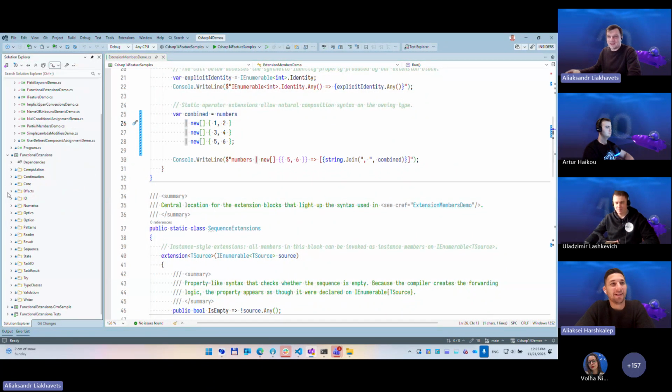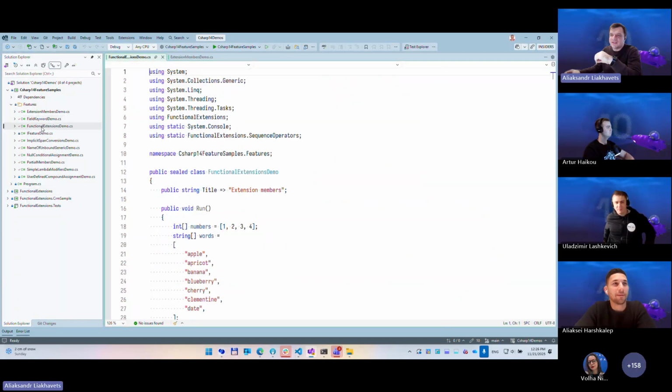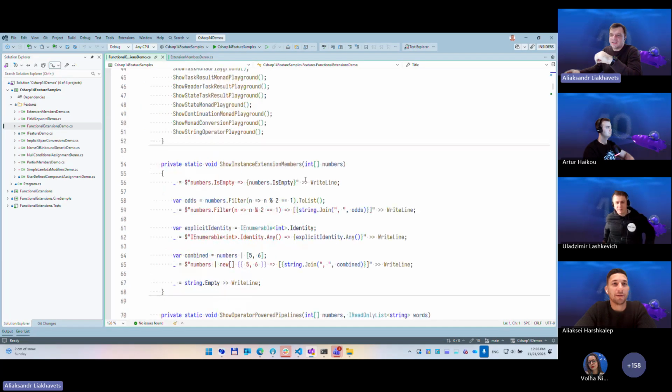And they started to write a bunch of functional extension methods like result, option, try, and so on. I'm scared with the amount of code that you just showed. And combine them by this. Where is the file? Yeah, functional extension demo.